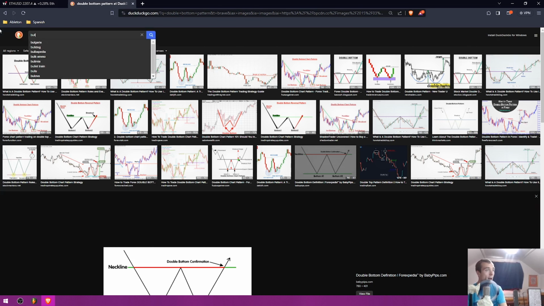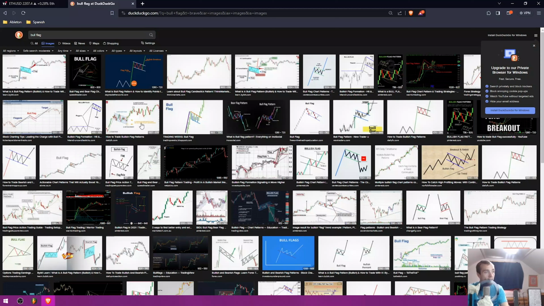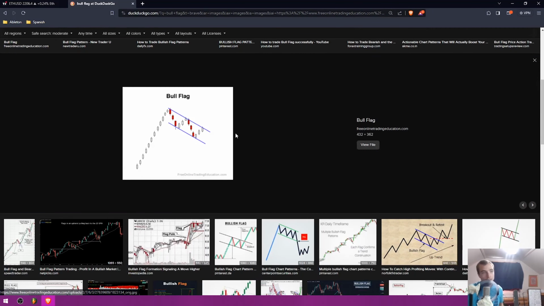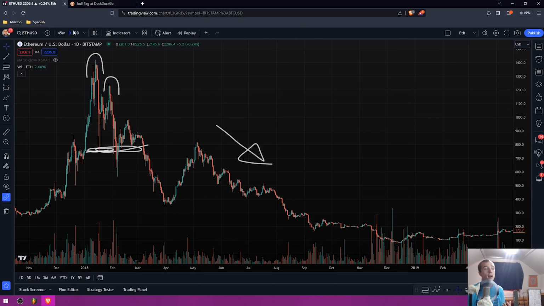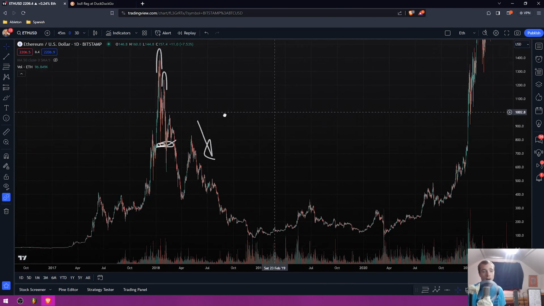So the bull flag pattern that we were looking at earlier on the IXIC, this is a really good example of a bullish pattern that takes off and really can accelerate a market into prices that are insane. So the stock market's looking really bullish. And if you guys don't know, the cryptocurrency markets do have a 90% correlation to the stock market. So as the stock market is breaking out here, that's really good for the crypto markets as a whole.